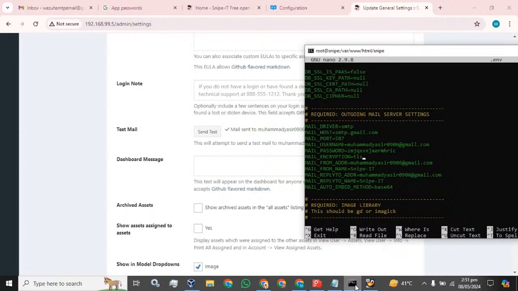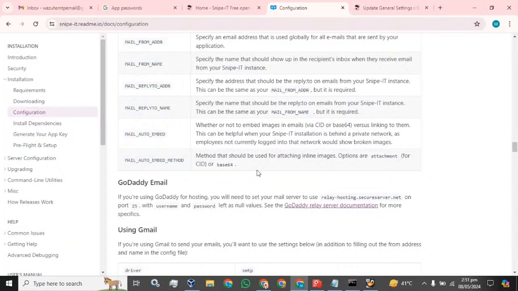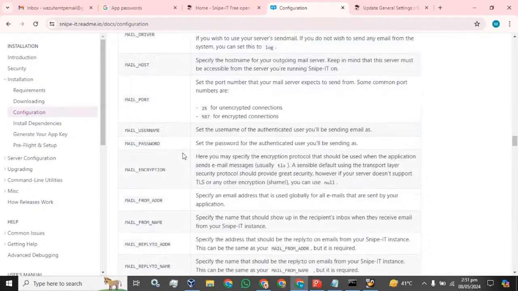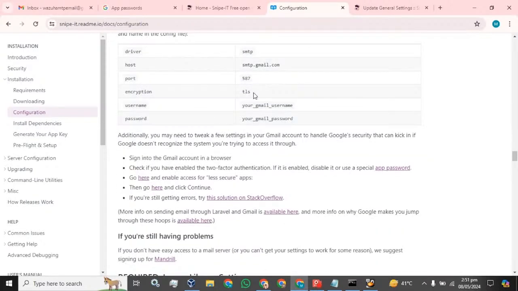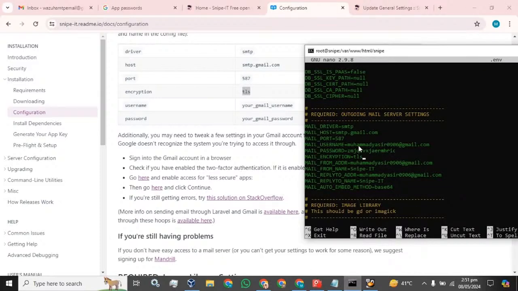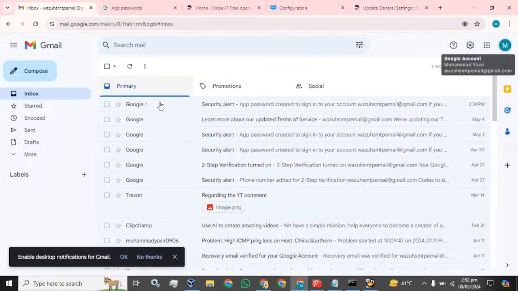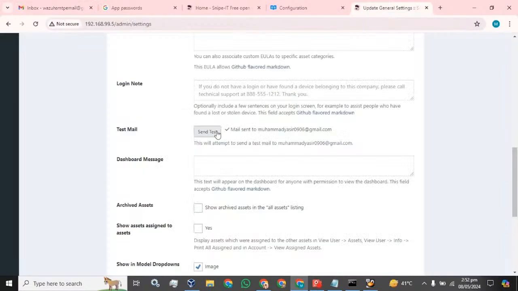So because we are going to log in our Wazuh GUI, it is saying null, but in the below configuration it is showing that we have to change the encryption to TLS. So I have done the same, and I have also changed the email address and password, and it started working. These are the two mistakes: one for the encryption and another is the Gmail address which I was using. This email was not working, so I have changed the email address.